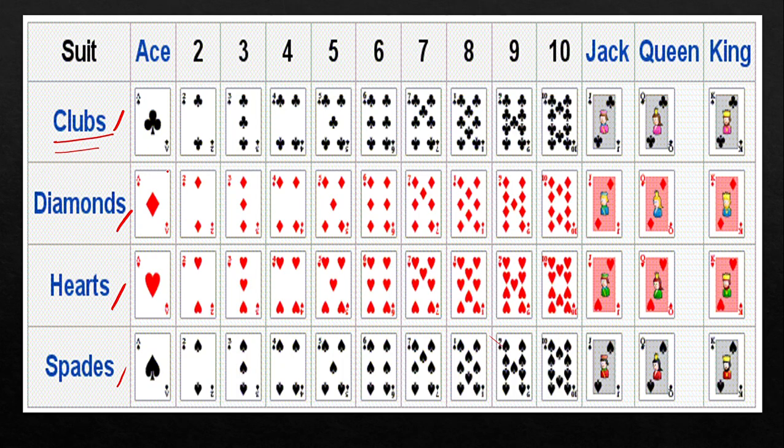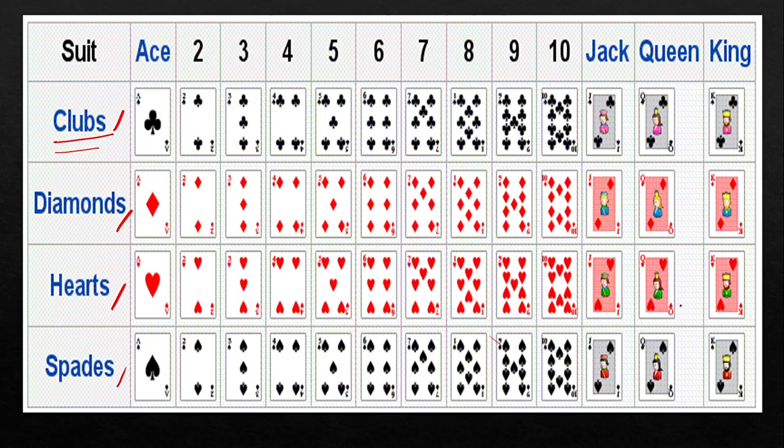Each suit has an ace, jack, queen, and king. Just remember that. The total aces in a standard deck of cards is 4 aces. We have 4 jacks, 4 queens, and 4 kings.